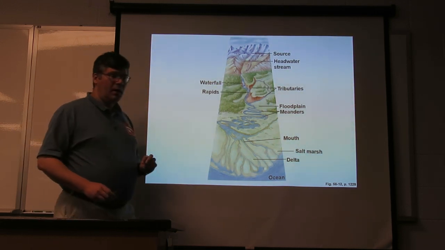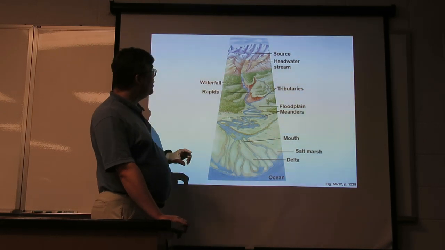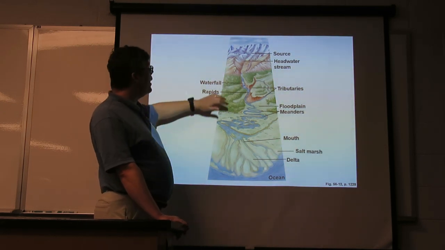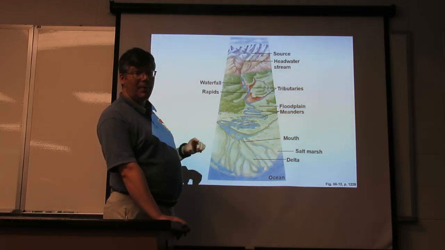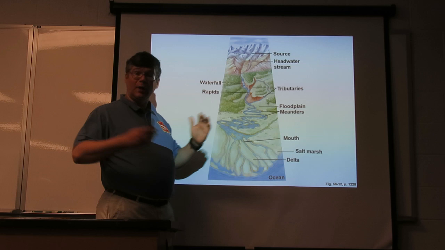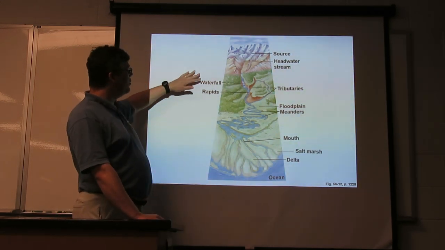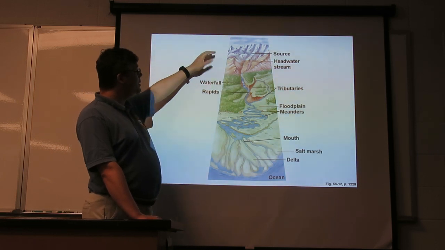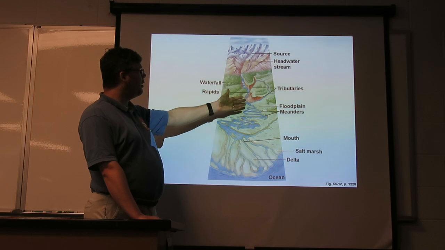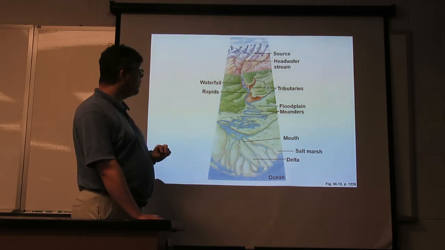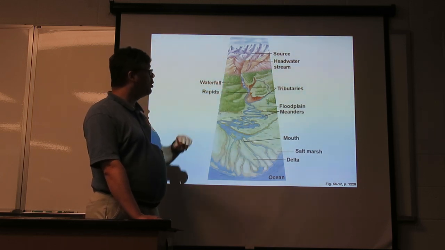Here's a diagram of a relatively large river system. Pretty typical pattern. We have sources up in the mountains, or at least higher ground, depending on what part of the world you are in, whether there are actual mountains around for that or not. And so we have our faster flowing streams there getting into lower, flatter ground as we go along. Smaller tributary streams coming together to form our larger river.